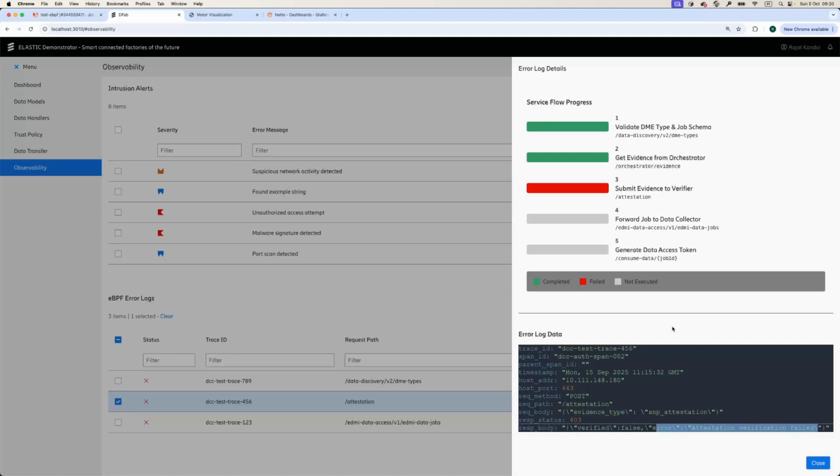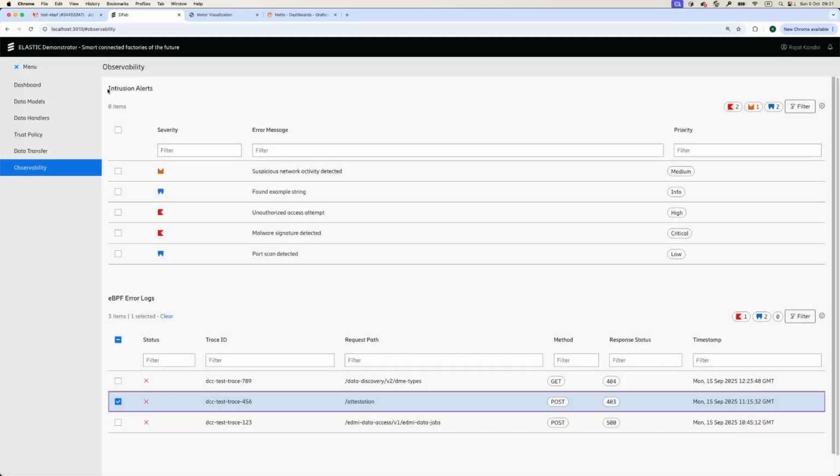This has been developed using the SpinCube framework. We have decomposed our application into a serverless style application, and the framework developed in Elastic automatically allows us to view these sorts of errors that occur within the system. No extra code is really needed. However, in order to describe these in the form of service flows, we have to inject different headers so that we get this OpenTelemetry style logging capability. So that's the first observability tool.